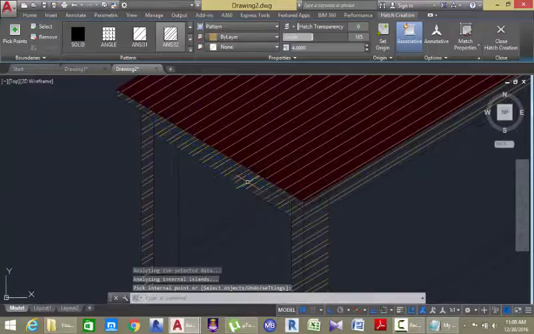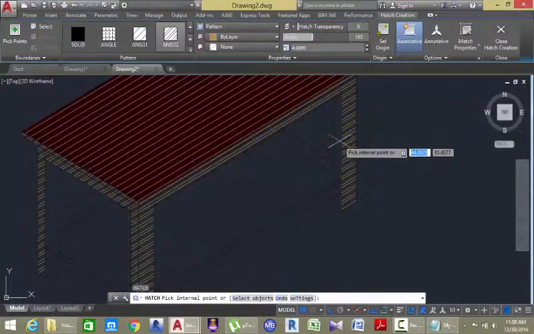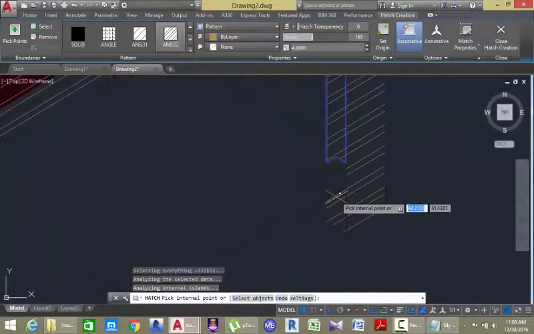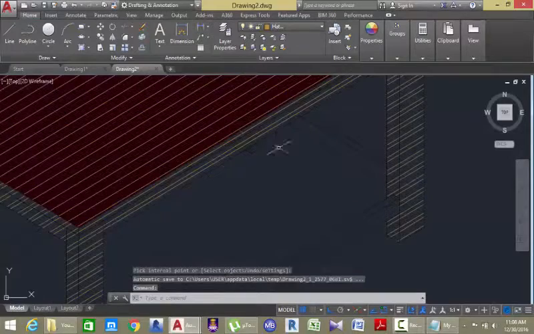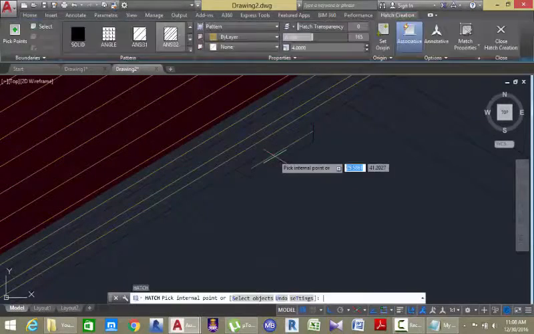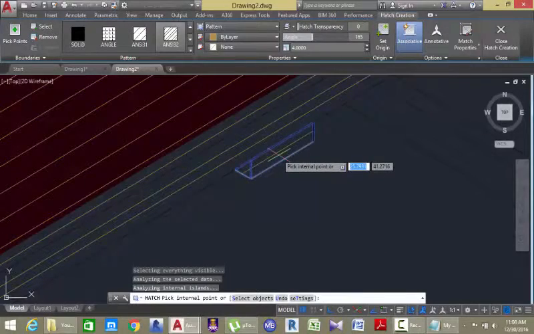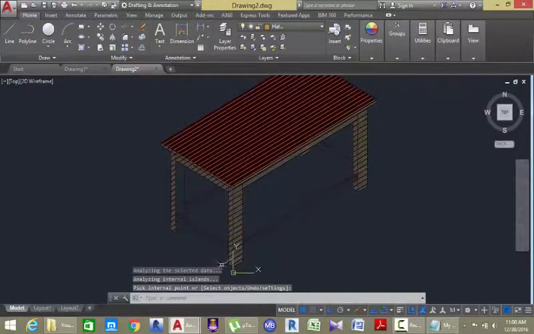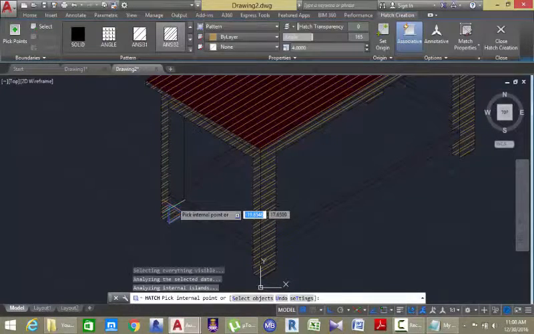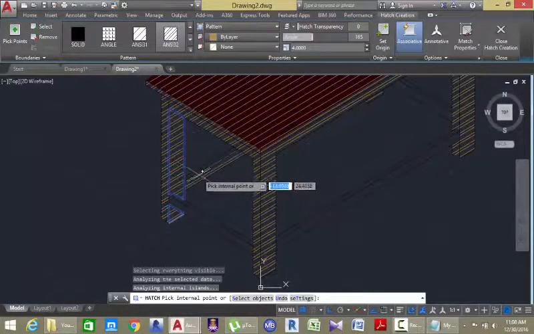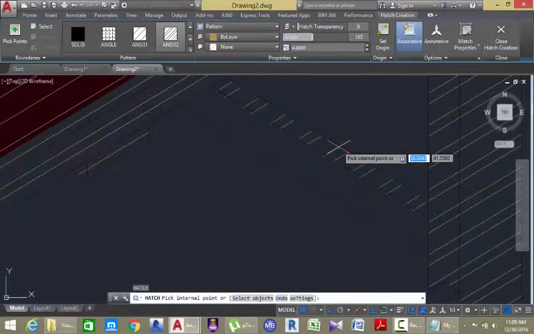Select this area and press Enter. Enter to start the Hatch command again. Select this area, press Enter. Enter to start the Hatch command again. Select this area, press Enter. Enter to start again. This area, press Enter. Enter to start the Hatch command again.